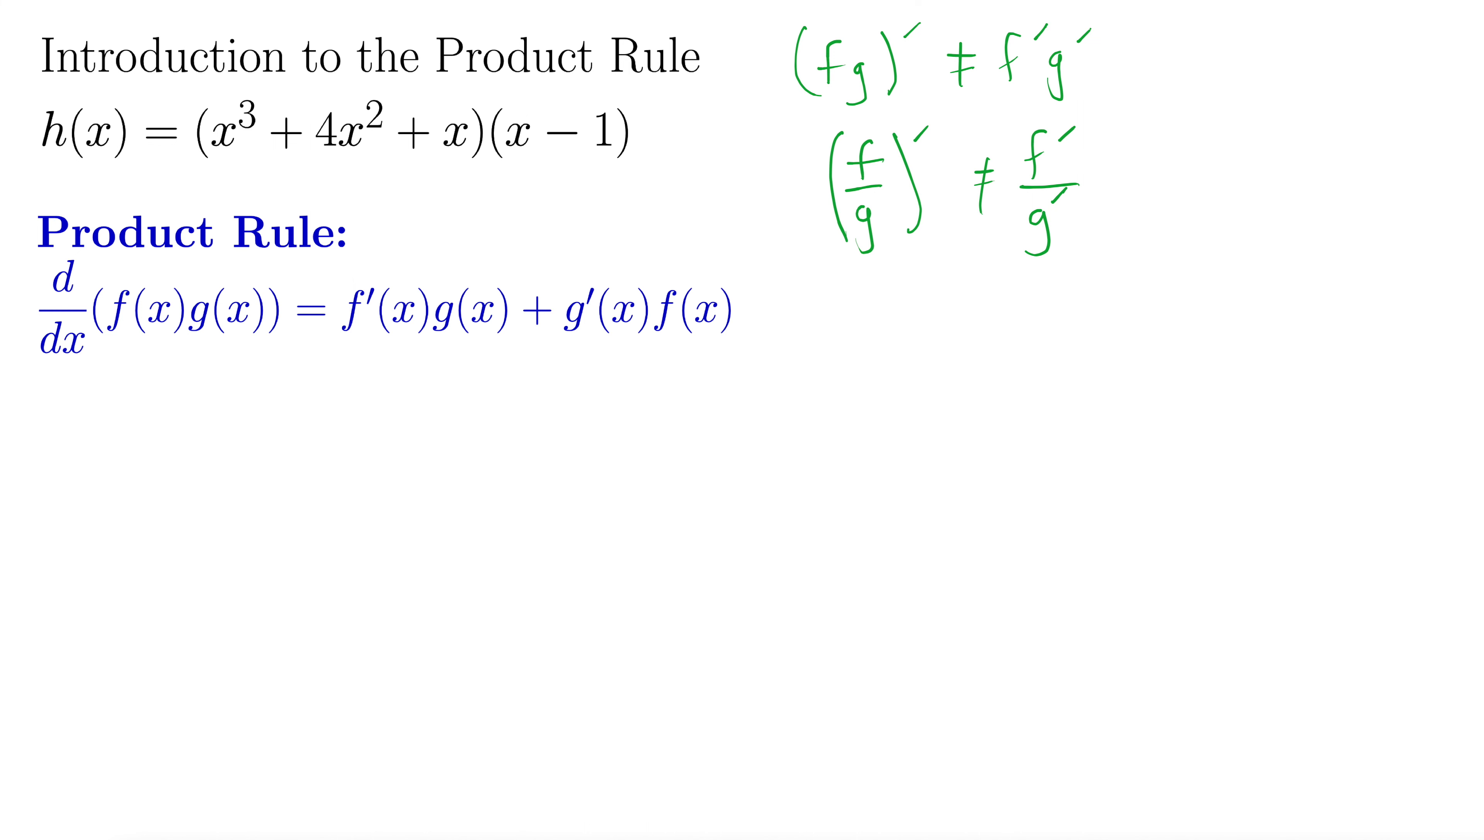I like to use a simplified form of the product rule just to remember it a little easier. And that's as simple as (ab)' = a'b + b'a. That fits nicely into the memory and it's really easy to unpack it to do very complicated derivatives.